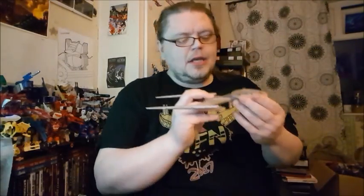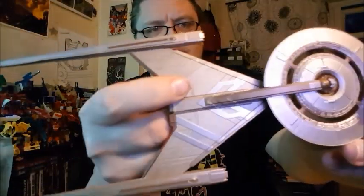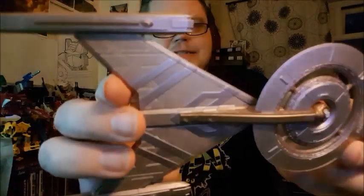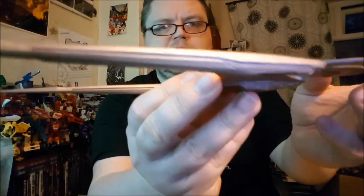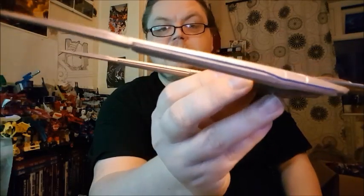Sorry about that. Anyway, so it's got some nice detail and these lines are quite good, and they're painted in a reflective metallic paint so that it catches the light. And then it does have clear plastic in the nacelles, but I'll get onto the nacelles in a moment. And you've got the gaps in the saucer there. I don't know what the gaps are about, because everything that's designed these days has to have gaps in the saucer.